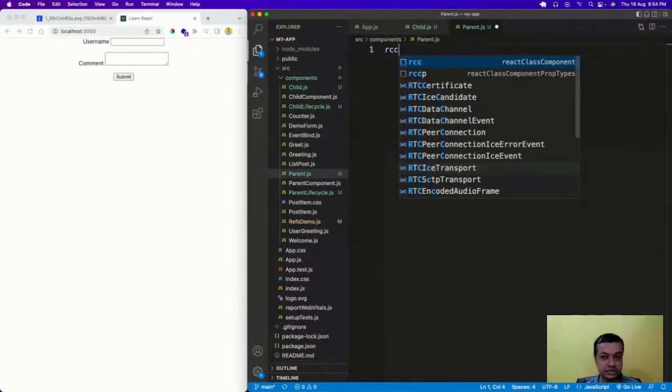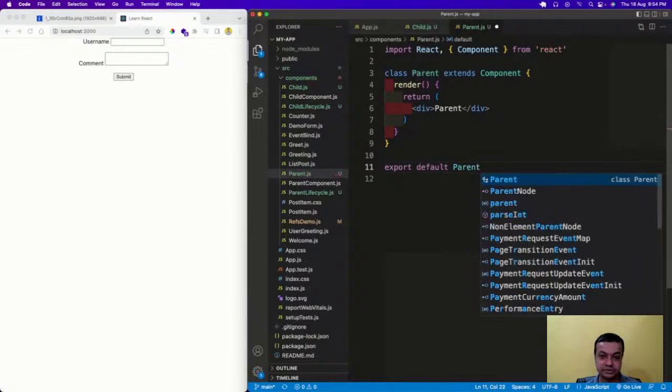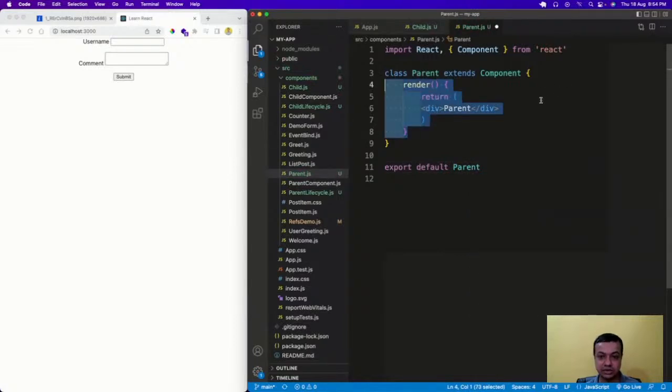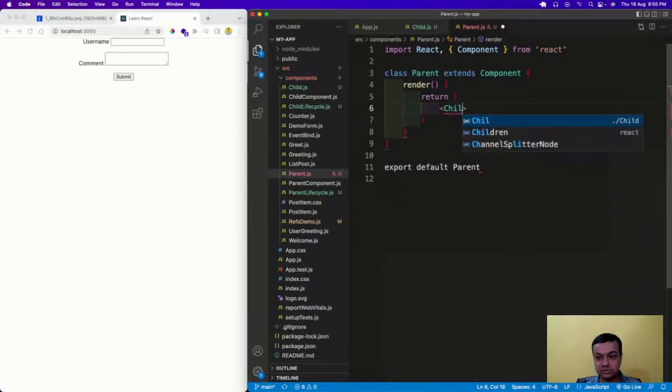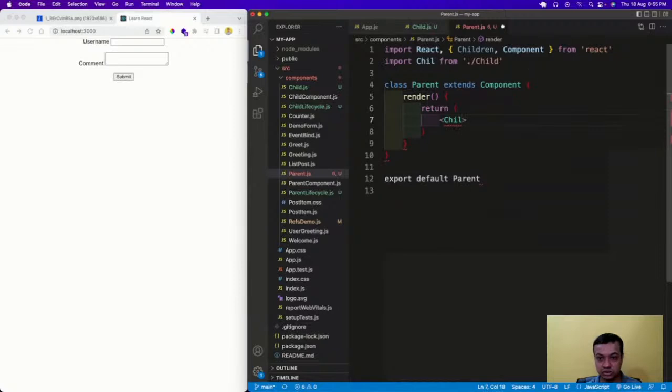This one will also be RCC, export default parent, and here I will just call the child. So this child is being called here.